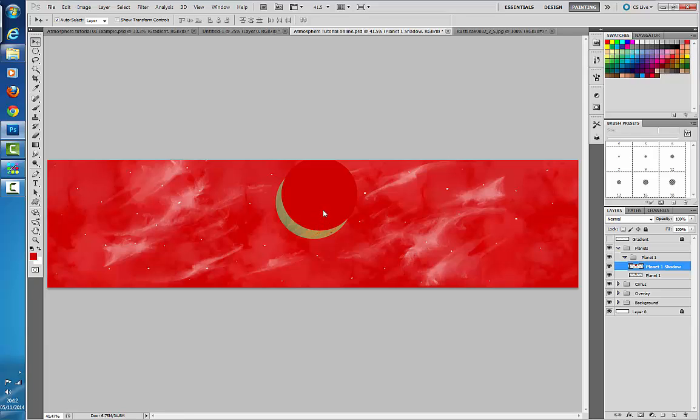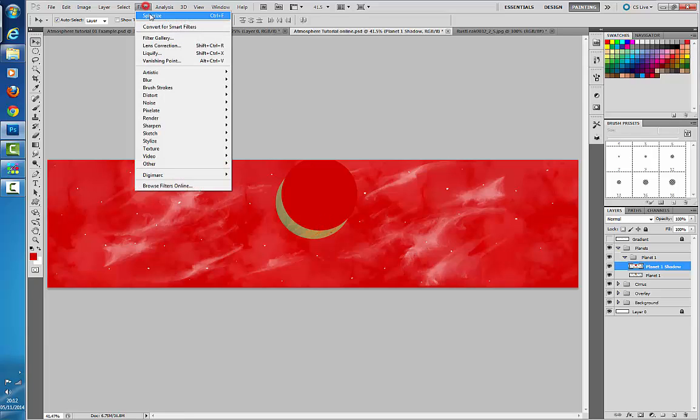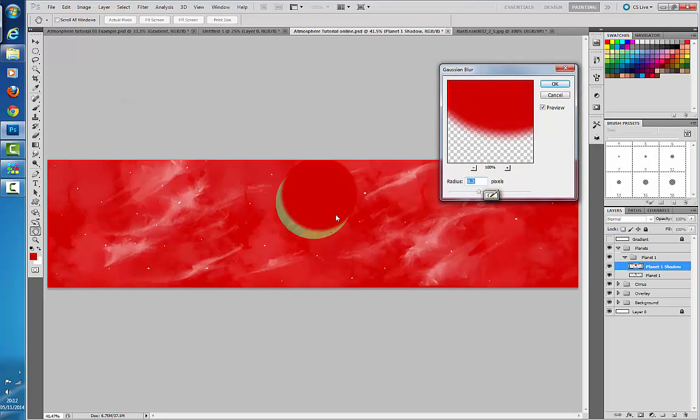So we're going to use another effect in the filter gallery. This time I'm going to go to filter and we're going to go to blur. There's all different types of blurs. We're going to go to a Gaussian blur. Okay, and we're going to take this up. So we've got the preview window here, and we also have the preview in here. Now, even at this stage, it's still looking quite hard. So we're going to take this up to get it back a little bit softer.